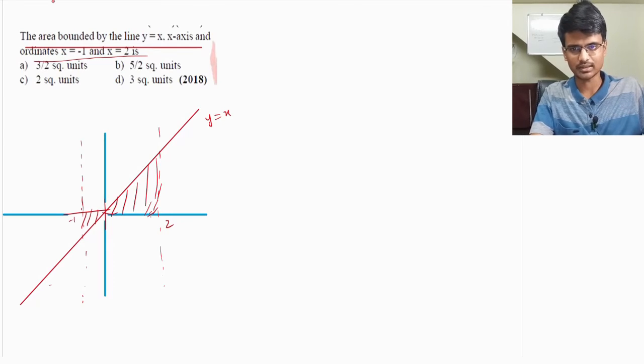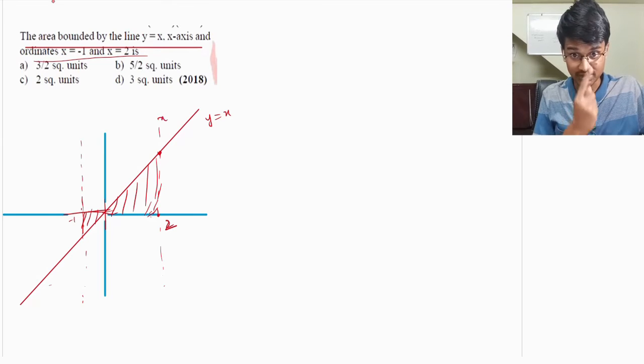So what can I see? You have to solve this within a minute, so I would suggest don't use integration. What are you seeing here? I'm seeing two triangles, right? If I can find the area of the triangles, I'll be able to solve the question. This is my x equal to 2 and this is my x equal to -1. What will be this point? The intersection with y equal to x, because the y and x coordinates are the same, will be nothing but 2 comma 2.